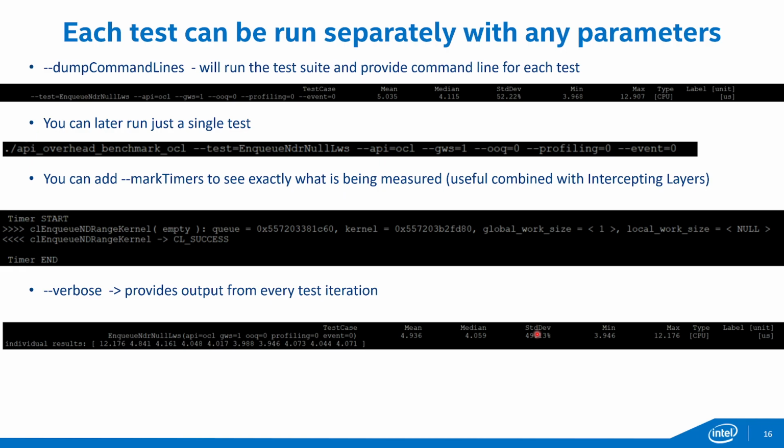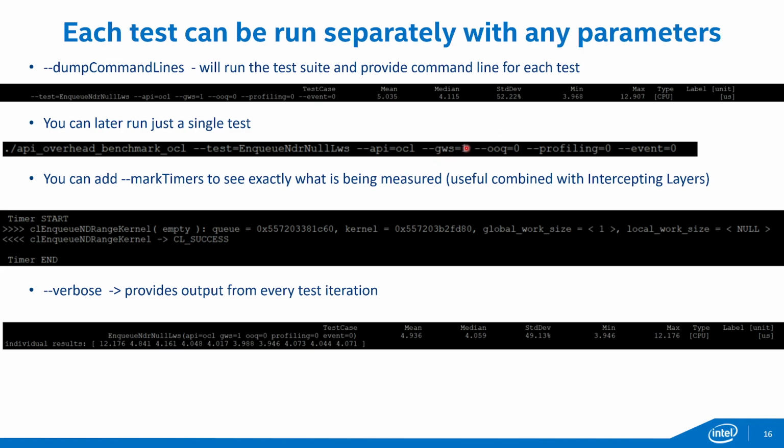So usually what we do, we write a new scenario, we run it, then we use the dump command line command, which basically, instead of providing a nice test description, will provide the arguments that you need to pass to a command line to reproduce just this one scenario. So as you see here, when you run this test with this variable, it will provide a command line to reproduce exactly this case. So you can later run only this test with these parameters, and this will result in only this one test case being run.